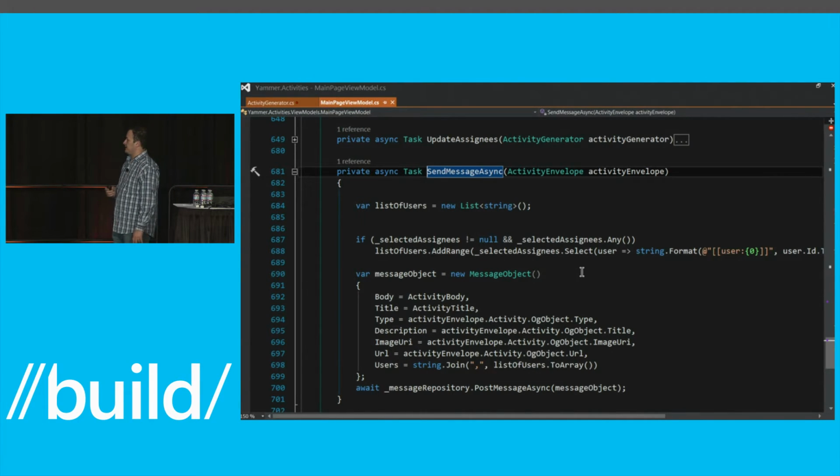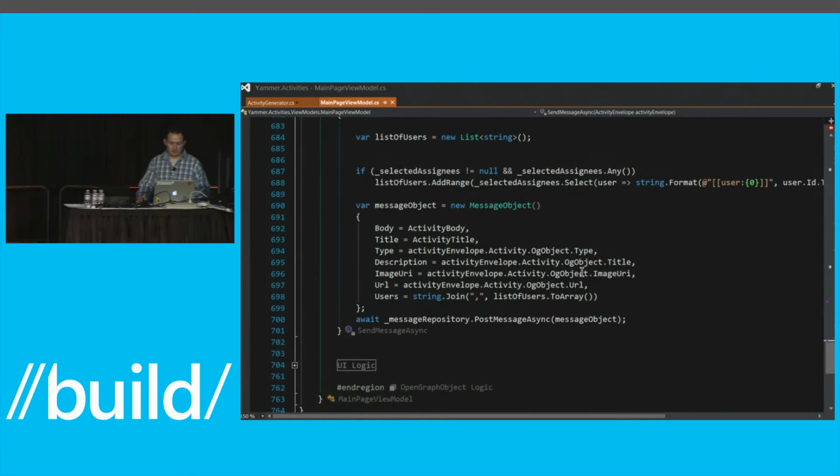Then we have the type, which is the same Open Graph object type. Description, image, URL, user, and the users. In this case, we're not sending any users because we are not enabling that type of interaction. If we have time, I'll show a little bit how to bring those users from a user. So that's basically how our message object is composed.